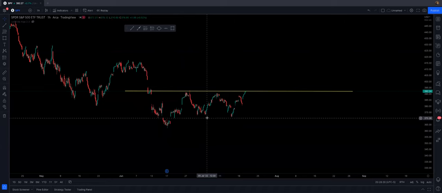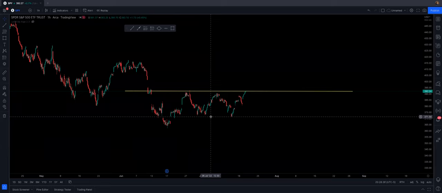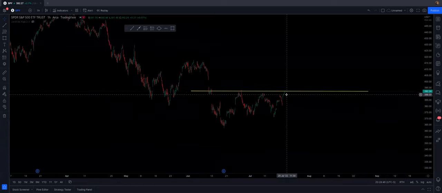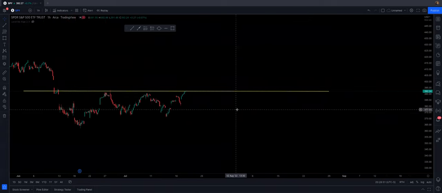My bad, y'all, because I know a lot of y'all did it today. I ain't trying to come for nobody. I'm just trying to let y'all know what happened. You took puts, but the time frame ain't shown you that yet. Now, SPY can most definitely reject this trend line, but it hasn't shown you yet, right?